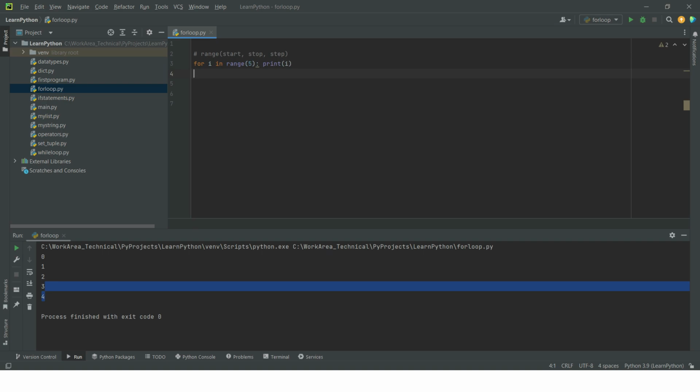Let us print for i in range, using all three: start, stop, and step. I want to start from 5, go till 50, and print every 5 steps.